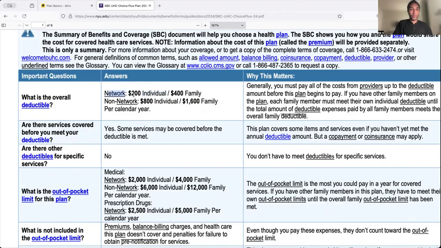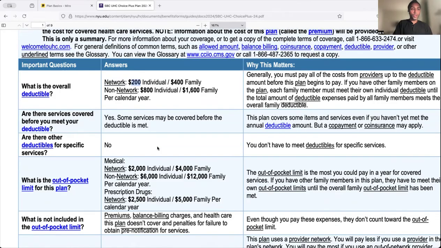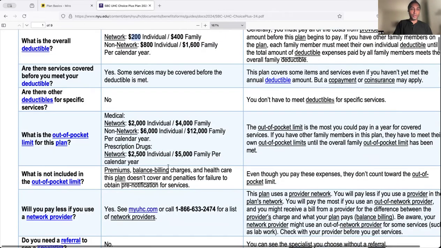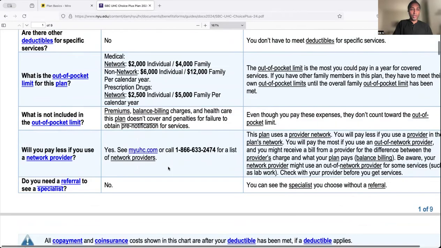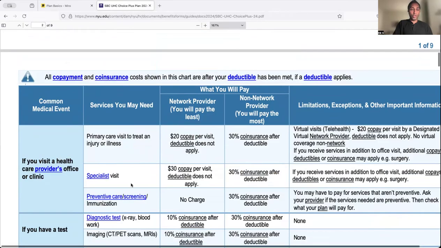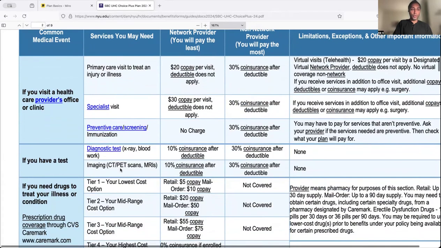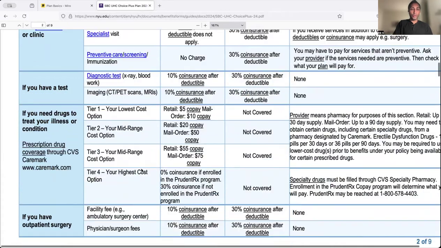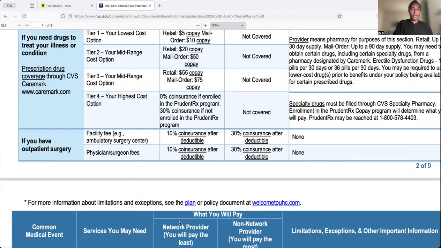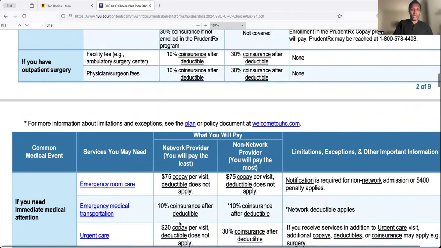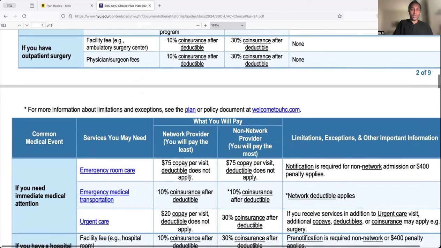This means that for deductible, I pulled the $200 amount here. For out of pocket, I pulled the $2,000 out of pocket. And for some of these other costs, copay and coinsurance, you can see that each of them has a row depending on the specific service. So if you're looking at imaging, CT, MRI scans, you can see it has a coinsurance amount. If you scroll down, you can see that if you have an outpatient surgery, that also has a coinsurance amount. In this case, they look similar, but you can see, for example, that going to the emergency room does not have a coinsurance, it has a copay. And copays and coinsurances can vary depending on the type of service.